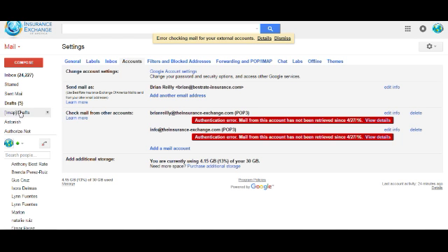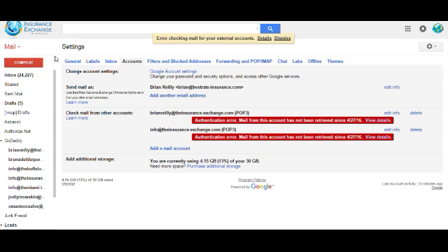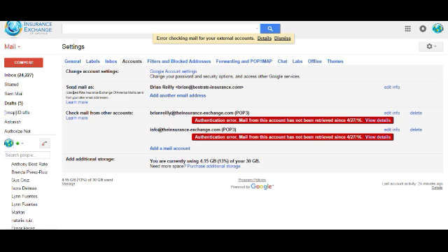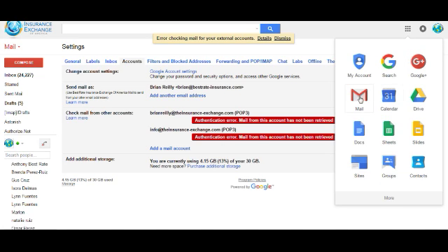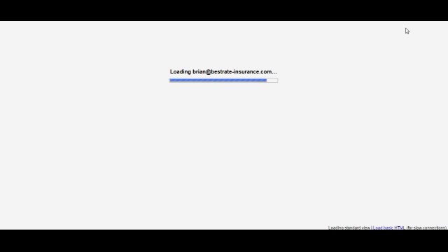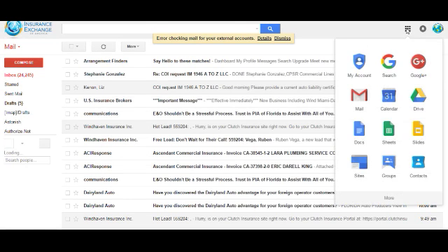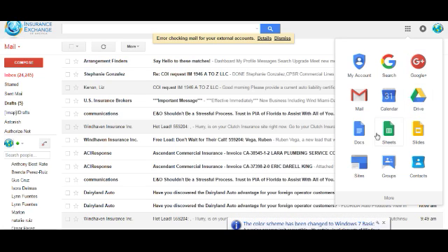I'll show you how to start transitioning over to Gmail for your Google Docs and your Outlook. First thing, when you log into your email account, you're going to see on the top right hand side a little box with a bunch of little squares in it. When you go in there, it's going to show you this is your email, clearly. And this is your Google Docs. You have a calendar, you have a Google Drive, you have your iDrive, which is the cloud. But down here is your Microsoft Office equivalent.